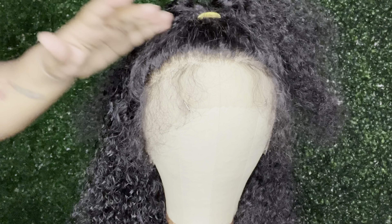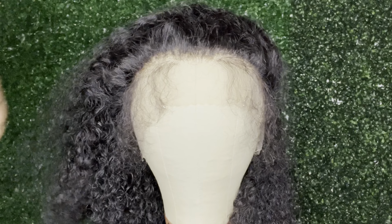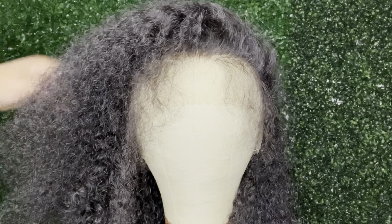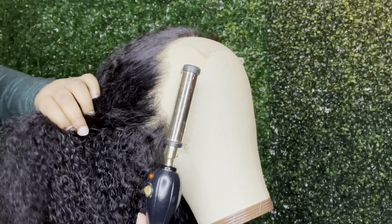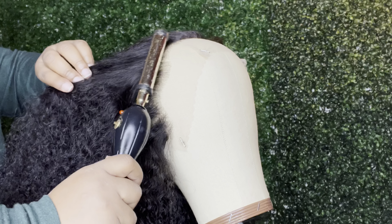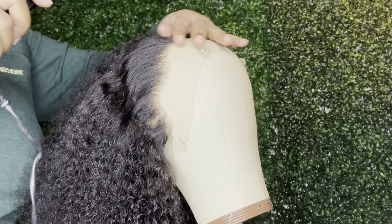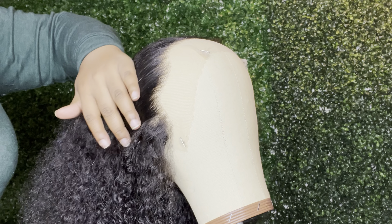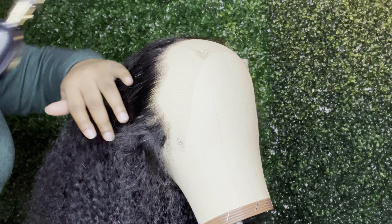You don't want to start off with a super thin frontal that just gets thinner — it'll get bald spots and you can't rock your wig like that. This probably took me about 20 minutes to pluck as opposed to 30 or 35 for a regular thick frontal. Now I'm going to hot comb all this hair back so I can apply it on my head. I haven't been to the wax stick stage yet — I thought it was going to be too greasy and I didn't want it lifting my frontal, but today we're trying the wax stick.